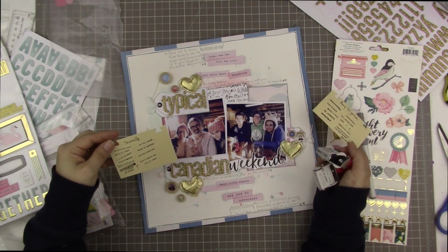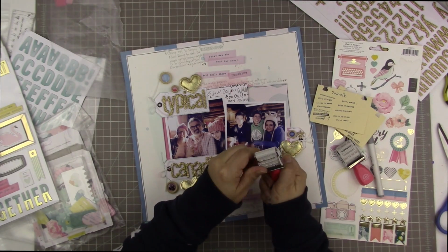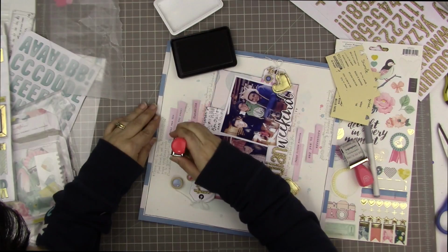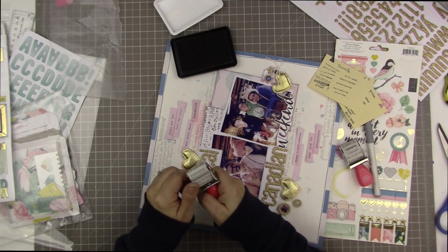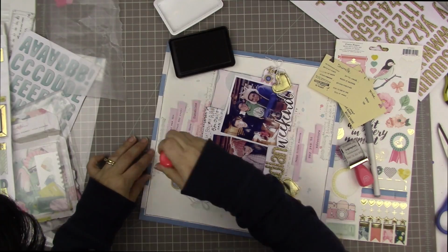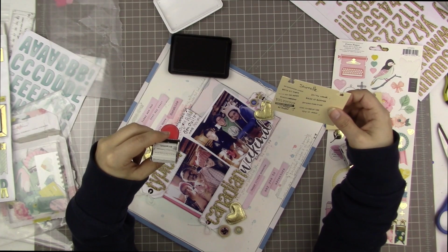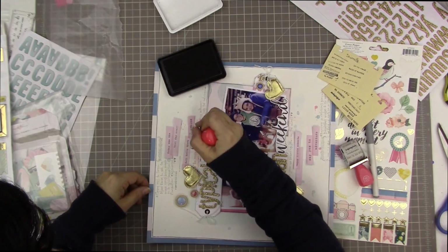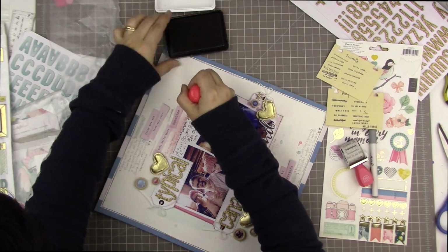So I grabbed, this is a perfect time to grab these phrase roller stamps when you want to add more journaling, but you don't have anything else to say. So I have an Amy Tangerine one and I have a Shawne one, and they just say random things. And I have those 2 cards over there. I really only needed 1 because I could have stamped on either side of 1 card, but I didn't realize that when I was doing it. When I first bought them, I just stamped them onto those cards, and now I know what's on each of them. So it just makes it easier for me to find the phrases that I'm looking for.